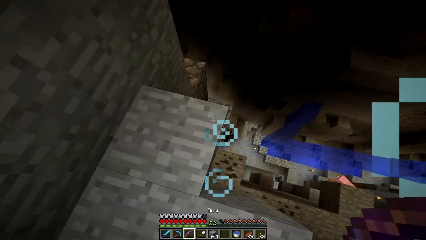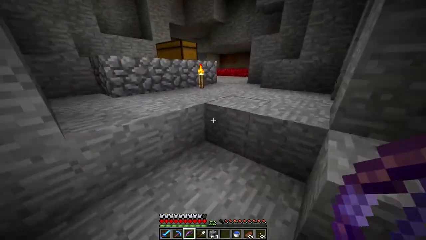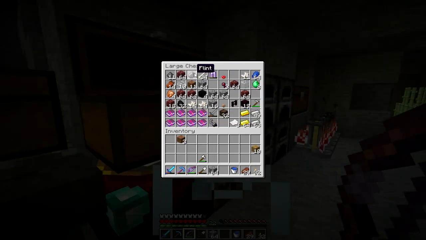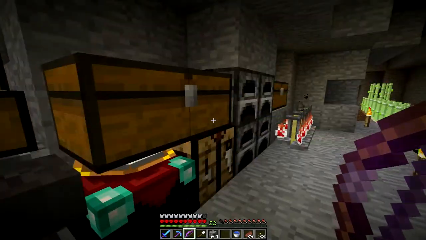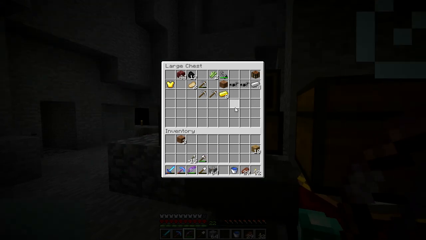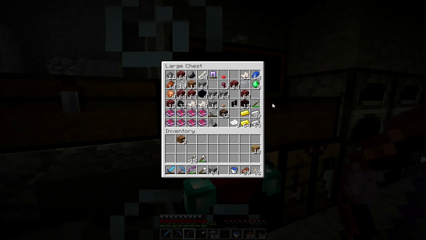What's up, dudes? I'm out of arrows. How am I out of arrows? What do I need for arrows? Am I missing, I have no feathers. Do I? Nope. Ooh, there's some arrows. I have no feathers, though. I'm out of feathers. I need feathers. Oh, that's going to be tough. Iron horse armor. We're going to have to find a horse for the wither, I have a feeling. That would be a good little task.